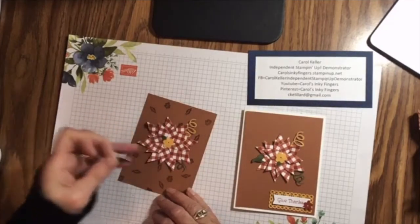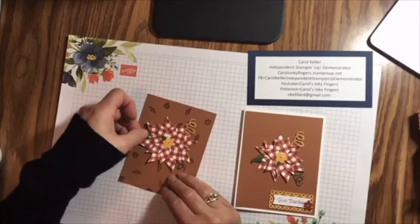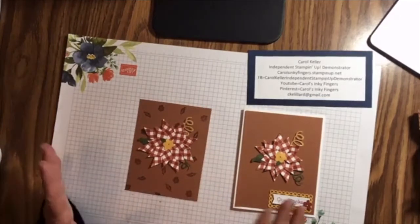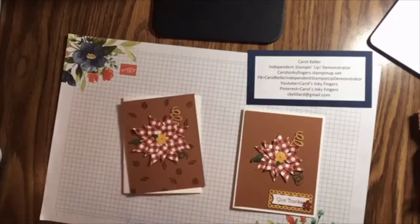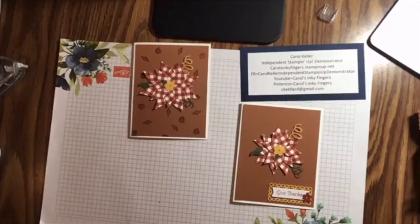Actually, I like this better. It worked out better even than the first one. I like that it's bigger. It takes up more room on the card. I like that. Sneak that in. And then all we need to do is our label. And I think before I do that, I will put my front right on the card base. And that's all set. And like I said, we just have to do our little tag there.